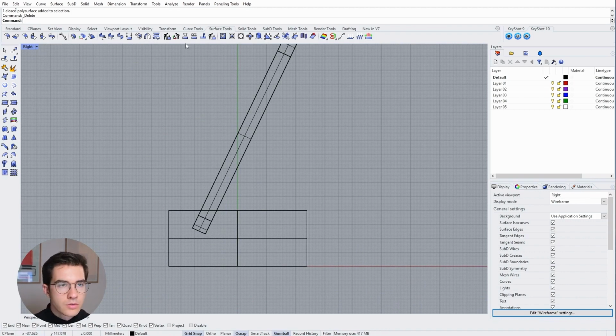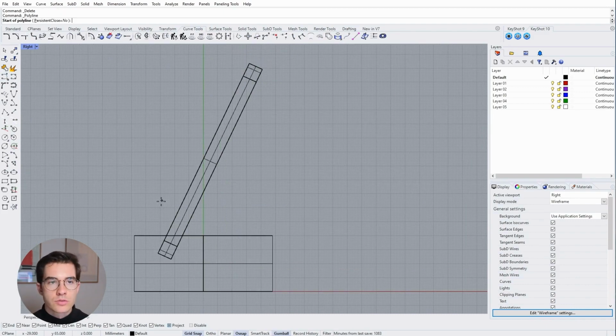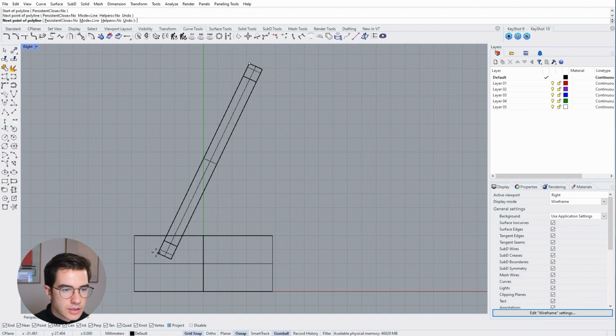We can do that in a lot of different ways. But right now, let's go to Curve Tools, use a polyline in order to recreate the outline of our phone. Be sure to click on Project. So that projects our curve that we'll draw onto our plane. So it will not be distributed in 3D space. It will be a planar curve. So let's click a few times in order to recreate that outline.